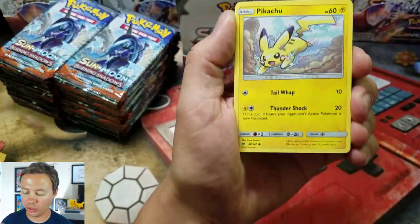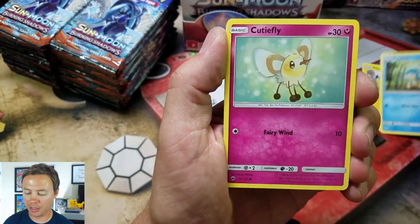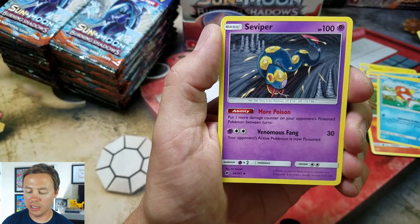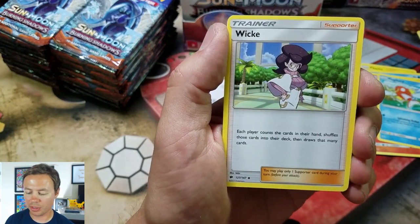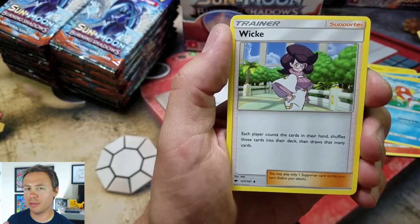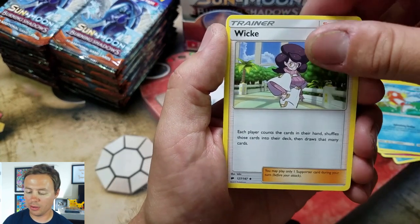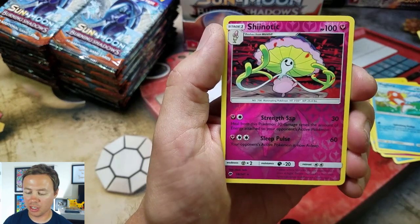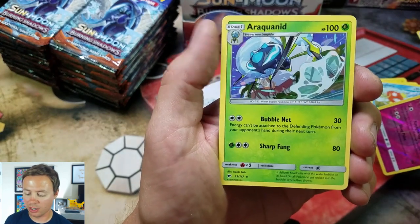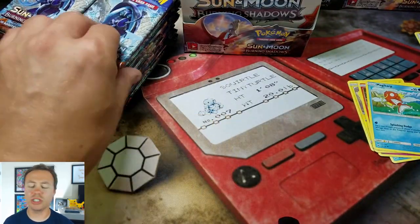I want to see the artwork. Ooh, when we start off with a Pikachu, I'm already loving that artwork. Panpour, Cutiefly, Pansear, Magikarp, Fire Energy, Seviper — Seviper's back, that's cool. Is this Wicki? Please let me know in the comments section below — a lot of these are going to be new to me. Wobbuffet, Shenotic — that is a reverse holo rare, that actually looks pretty cool. And an Araquanid rare — Araquanid was in Guardians Rising but it was just an uncommon card.